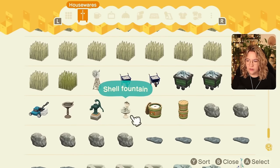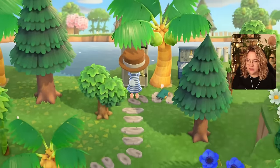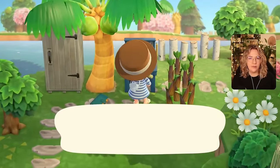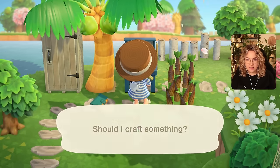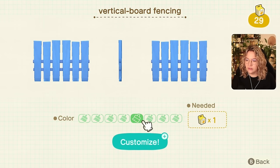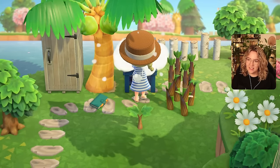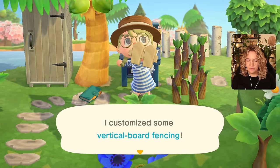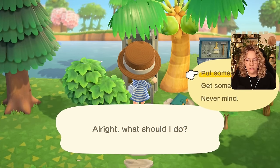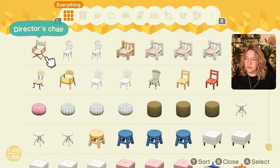So I'll grab more wheat fields — I'll just also grab a leaf pile; I think a leaf pile is a good idea. Okay, two more — I would have had but it's okay, I can work with this. Let me customize the fence, and then we'll switch this one to white because I don't particularly love the blue option. It's a little bit too bright, almost a little too pastel, even though it's not a pastel blue at all. The blue I've been using has been much darker.